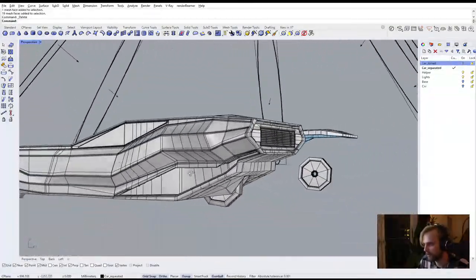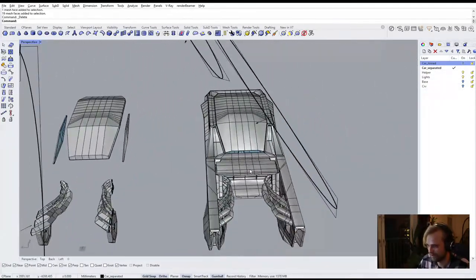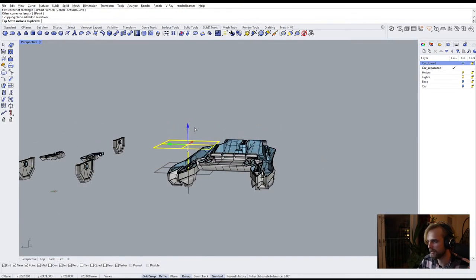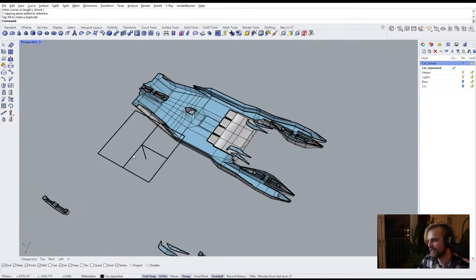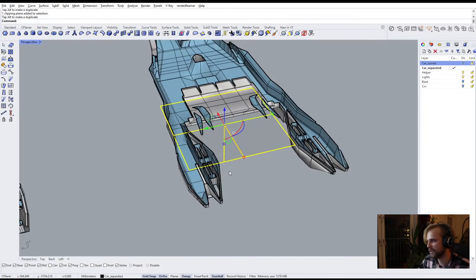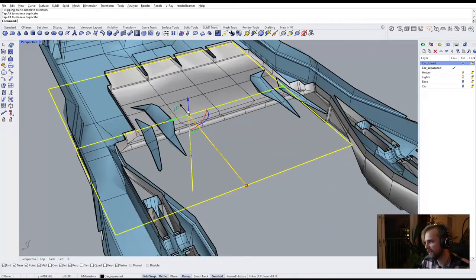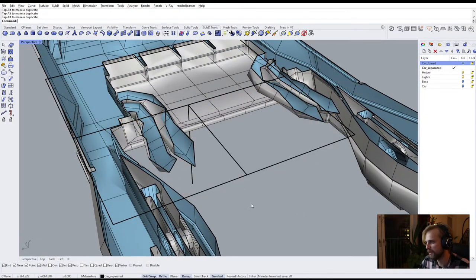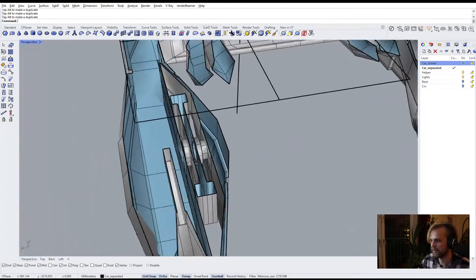Don't get me started with selections. Like, overall selection issues in Rhino. I tend to compare Rhino to Blender quite a bit, but honestly, Blender is free, so it should be worse, right? In terms of selecting things and so on, but it's kind of not. Rhino is worse, at least for me. Maybe that's my workflow. Maybe, yeah, that could be it. That could be just my workflow that's at fault.